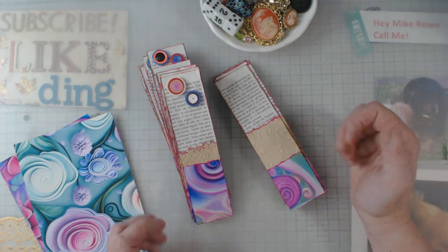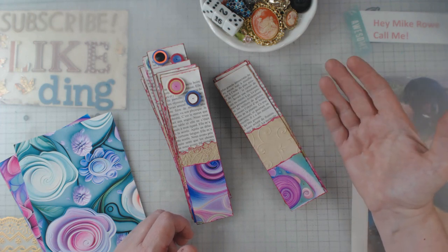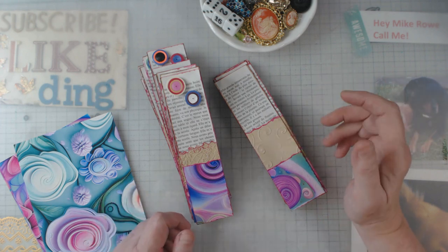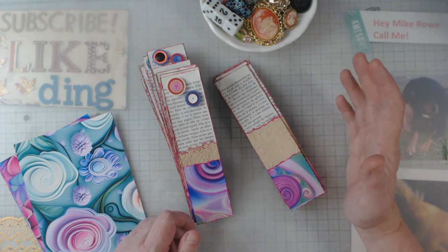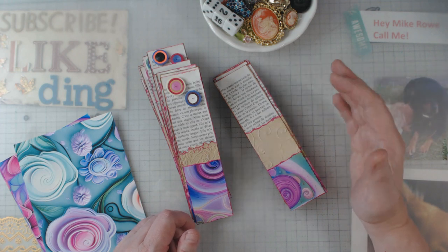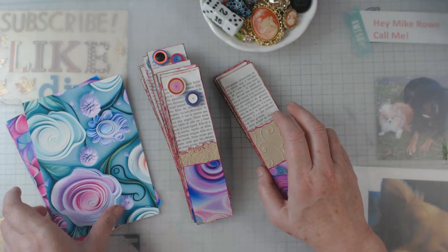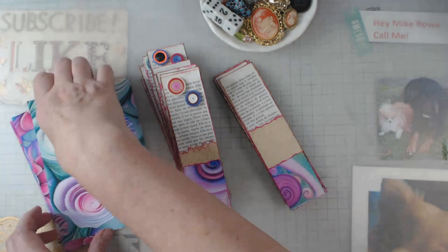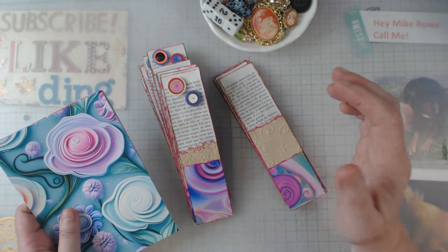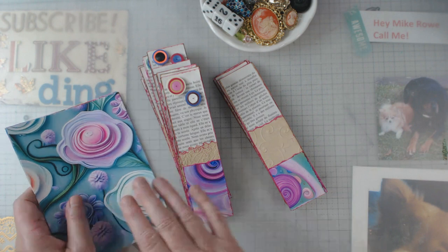They are very unique and she'll work with you. I've asked her if she ever thought about doing something with a certain theme, and a couple of times she has actually come back with a digital with that kind of theme. This time I used some of her really bright swirly flowers, and I will link the link down below for this digital.